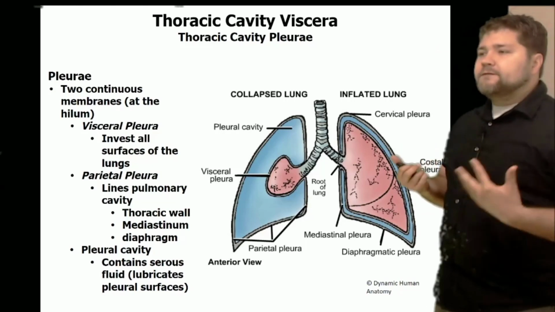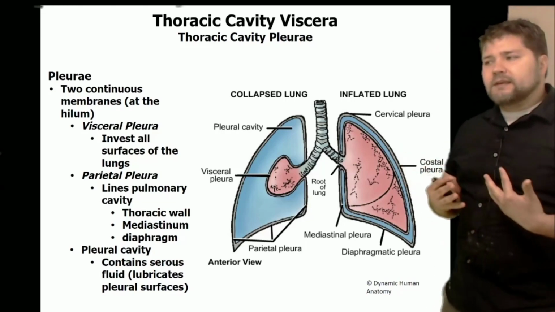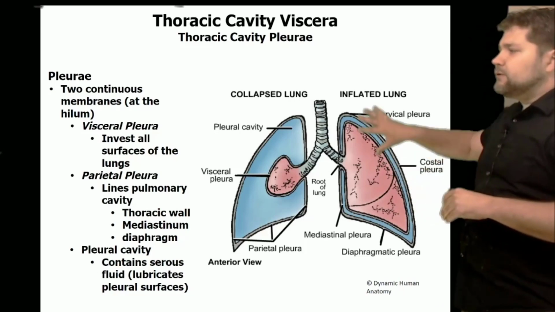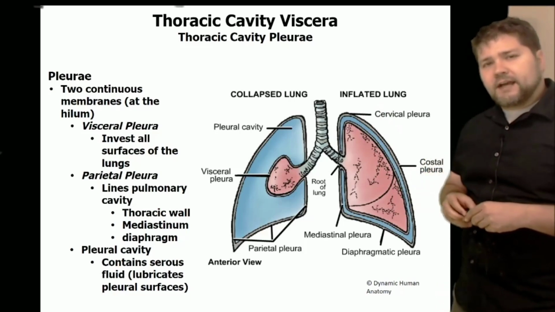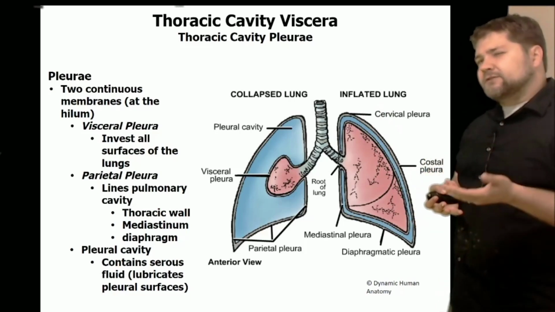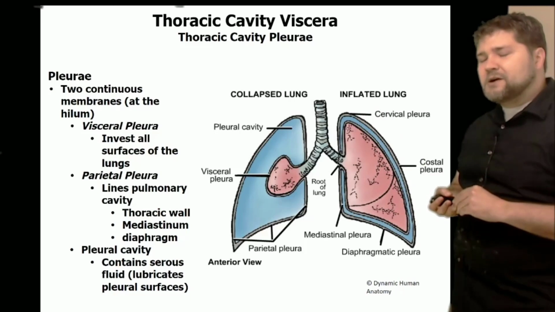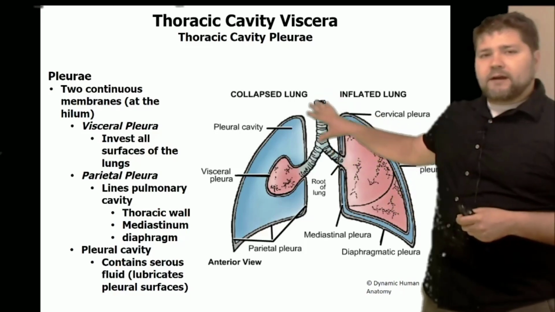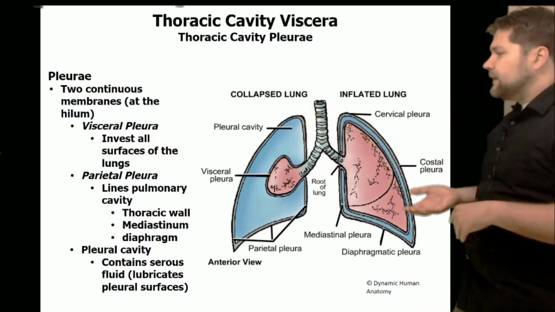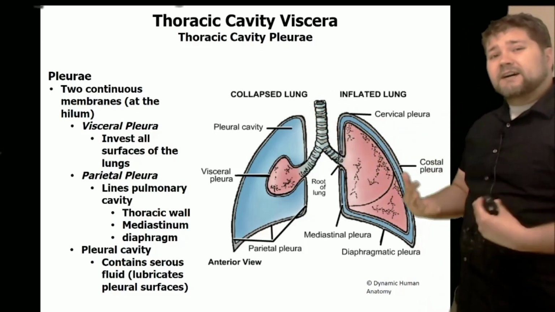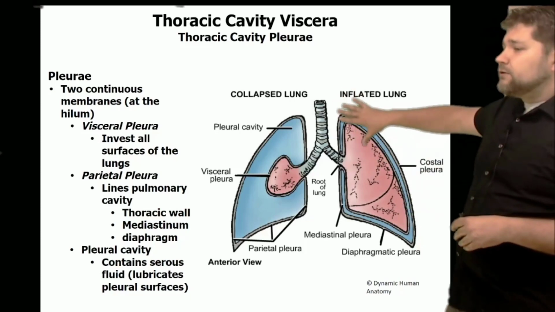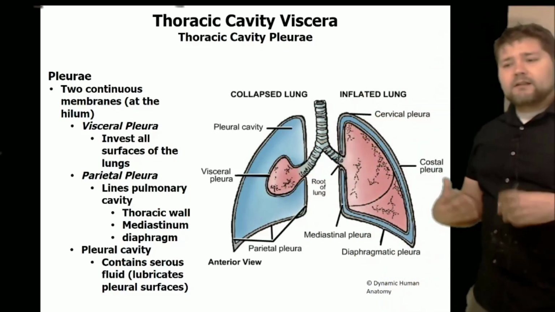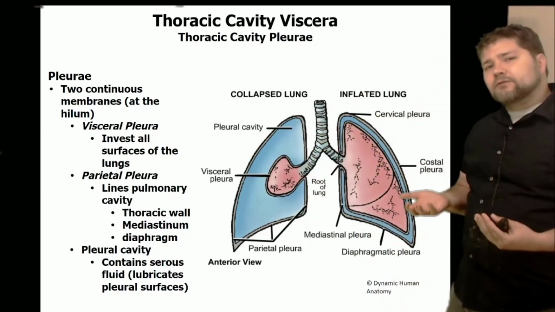When we identify our lungs, we'll notice that they have this nice little glisten to them, and that's because of the pleura. This is a membrane, and it's actually a twofold membrane. You'll see a similar thing in the GI tract with a serosa, so you can almost think of it like the serosa of the lung, but we call it pleura. Now, pleura is divided into a visceral component and a parietal component. And again, if we want to harp on definitions, anytime we talk about viscera, that means on the organ or organ related. So visceral pleura is going to be actually on the individual lung. So when you see a lung and it's nice and smooth, that's because of that visceral pleura.